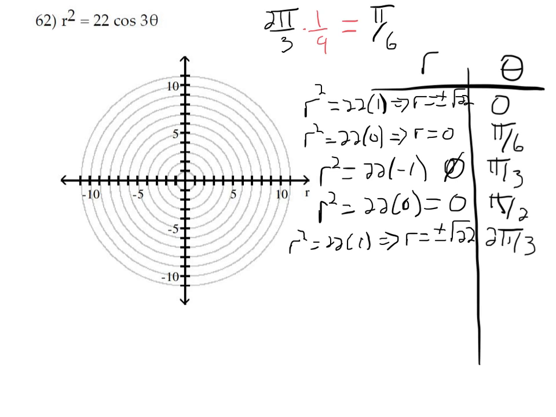It might not be. In the 0 direction, we go out square root of 22, which is a little less than 5, a little more than 4. But in both directions, we walk forward and backwards because r squared equals 22, so r is plus or minus. So we're going to walk forwards and backwards. We're going to get to here and also here. We're starting in two different spots.